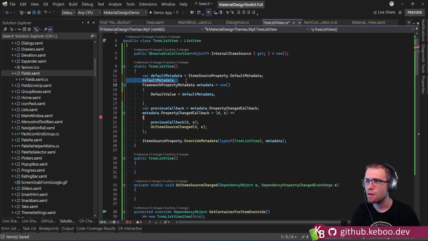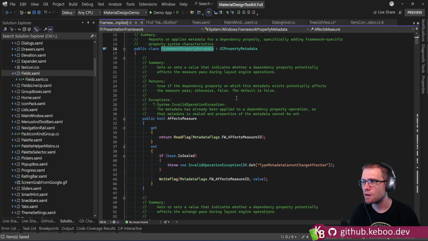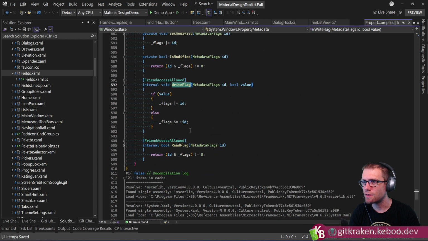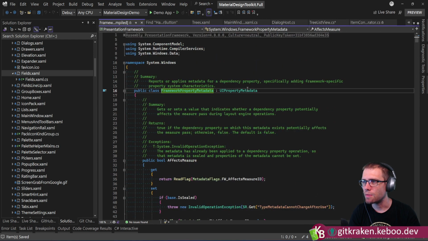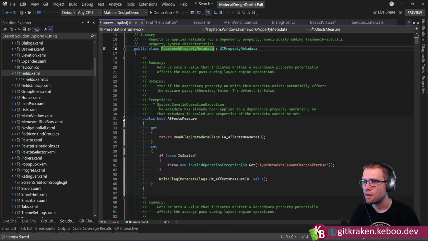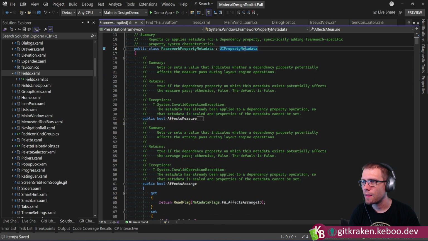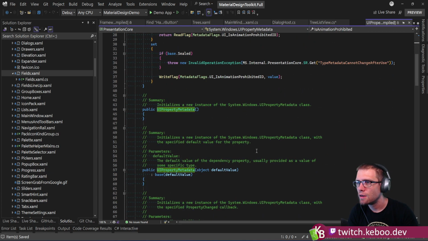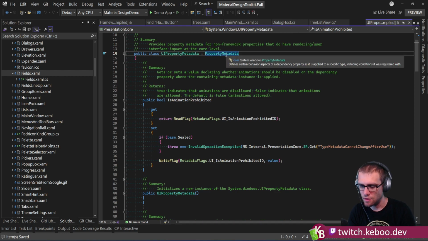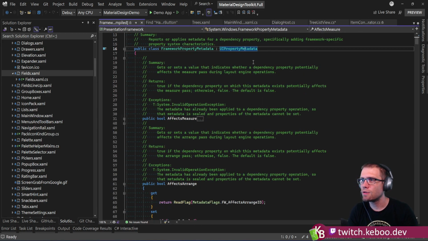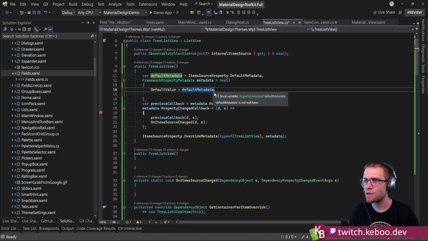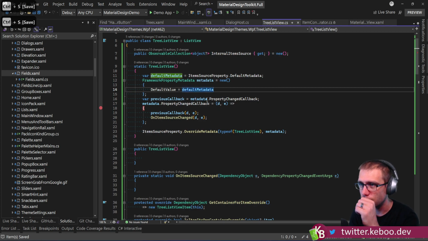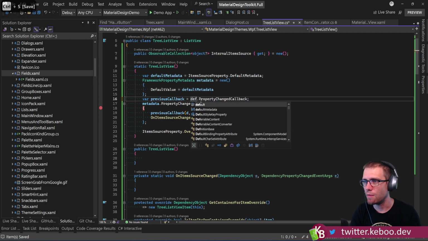We can do this differently. Let's go into here, because these are just reading and writing flags, and ultimately the flags are being set under the hood. Yeah, I'm kind of tempted to just not care. You know what? In the interest of testing this, what we're going to do is set default value and not worry about the rest, because we know that's the only one that matters. And then this becomes default metadata.